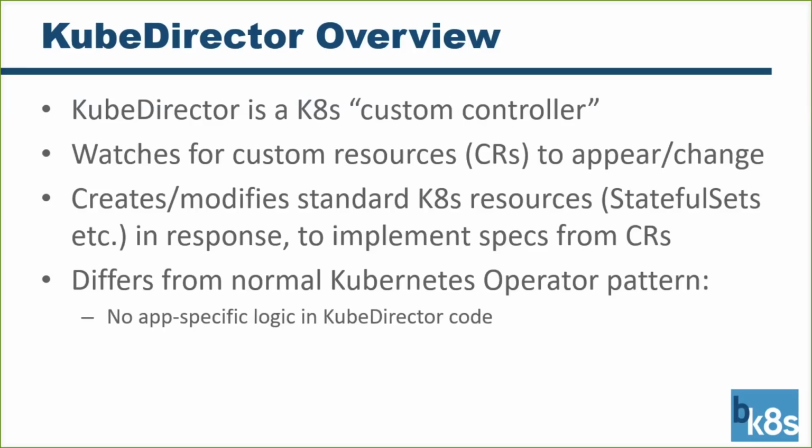So the way KubeDirector diverges from that is that, for the logic for determining how to respond to these requests, there are no app-specific semantics coded into KubeDirector itself. KubeDirector works with data-driven descriptions of application types, how you deploy these applications, how you manage them after they're deployed. And then it uses those descriptions, which can be provided by the end user. They don't have to be created by the KubeDirector team or anybody outside the user's organization. Those descriptions completely drive KubeDirector through a state machine of deploying and then managing these applications.